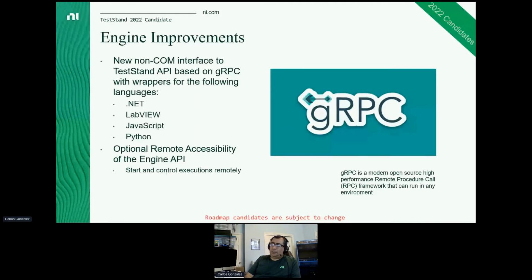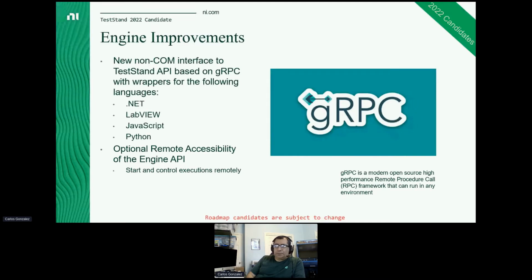This new API will allow you to locally or remotely start executions, query the state of execution, get results, and so on and so forth. We are thinking of making this available, at least at the beginning, in a private repository on Git, but it's our intention to make this public so the community can contribute and enhance this new API for TestStand.